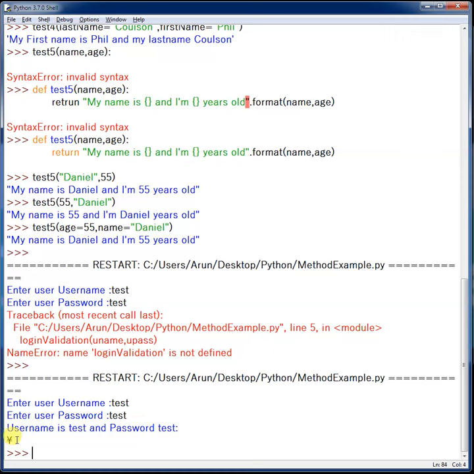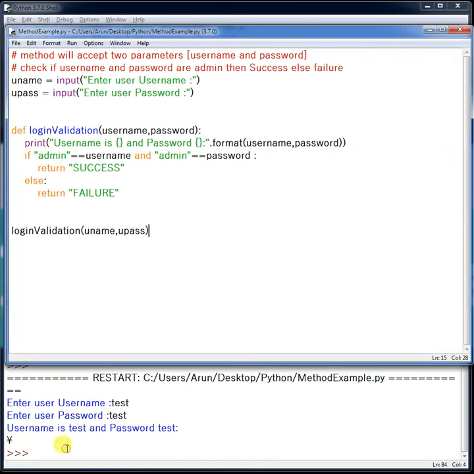But what happened here? One second. Okay, we don't see any response here. The reason is, let's go back to the script. If my username and password are correct, then I will return success, or else I will return failure.